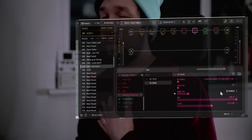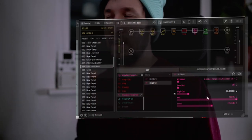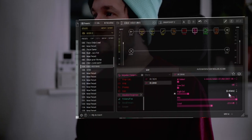I think if you're going for what I like, where it's a smoother tone, less of the kind of bright shrill stuff and more of the mids and the singing kind of saxophone tones, then that high cut is really useful.